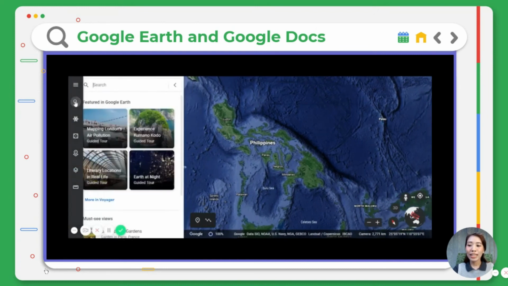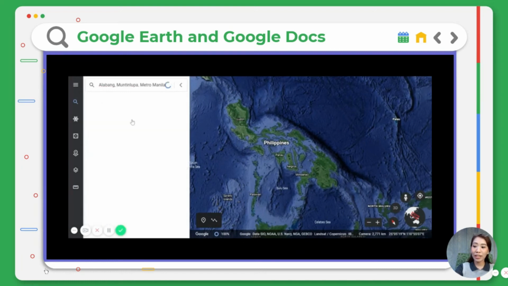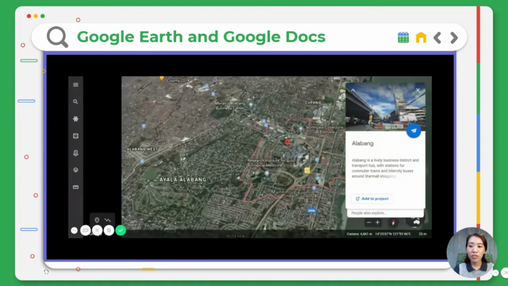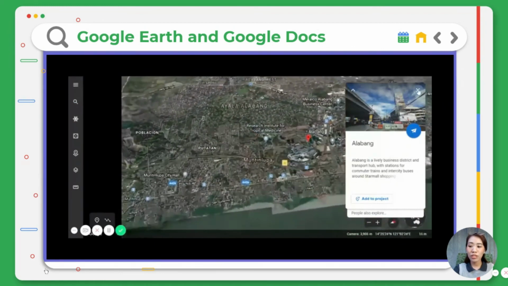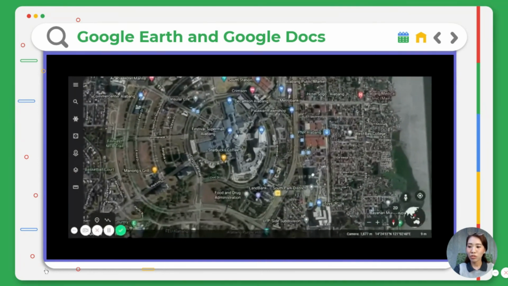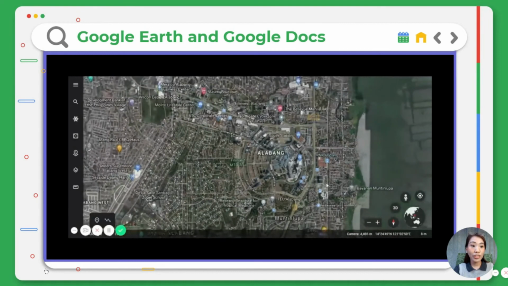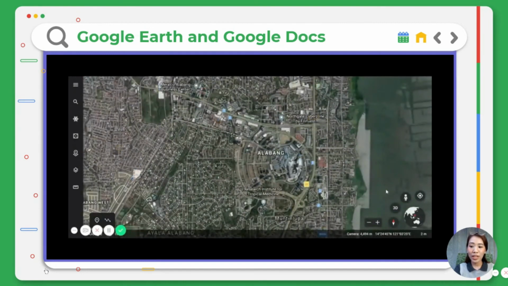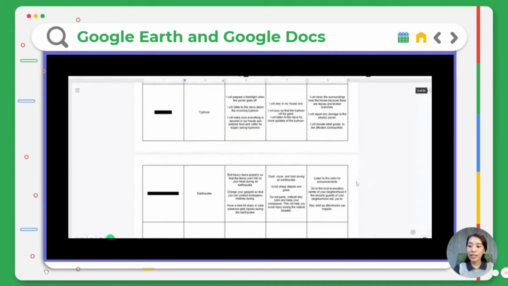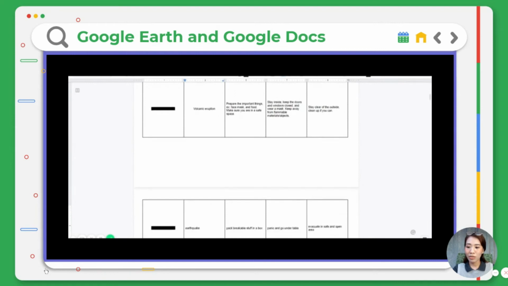I have given my class instructions, and afterwards, they use Google Earth to locate their own area or house address. Then they observe if there are hazards such as bodies of water, fault, trees, and other large structures. Then, upon learning such, they have chosen one from the three natural disasters: earthquake, volcanic eruption, and or typhoon. And they think of safety tips appropriate for their chosen natural disaster.